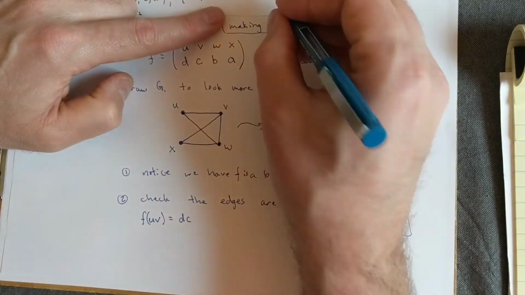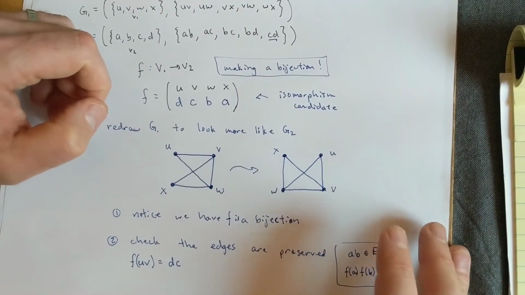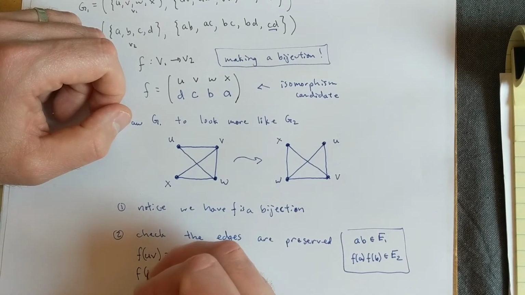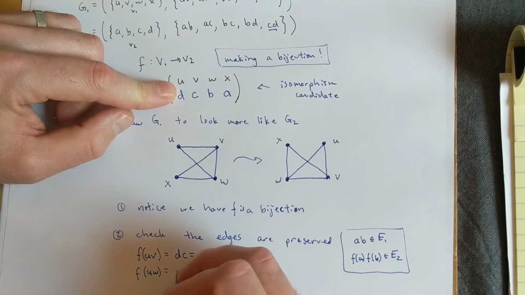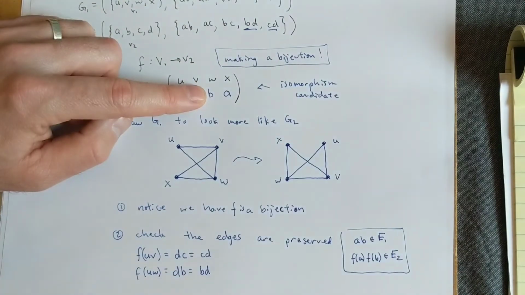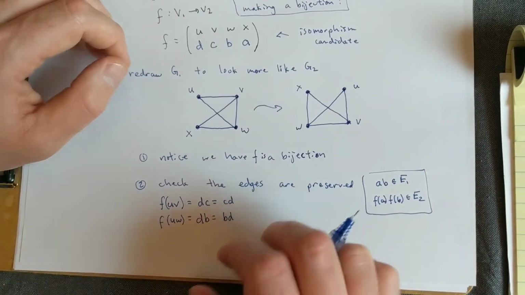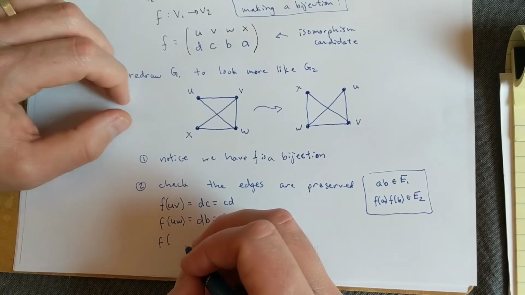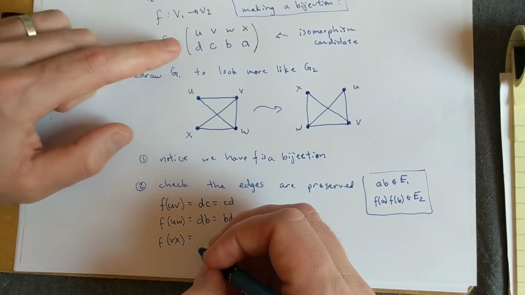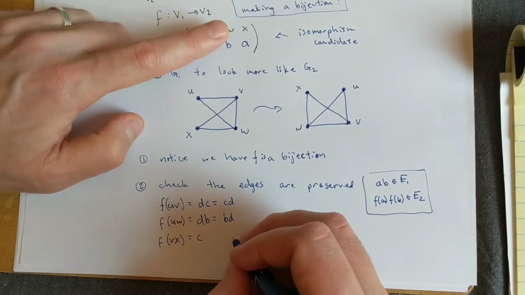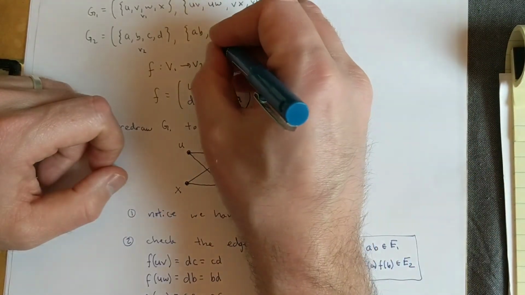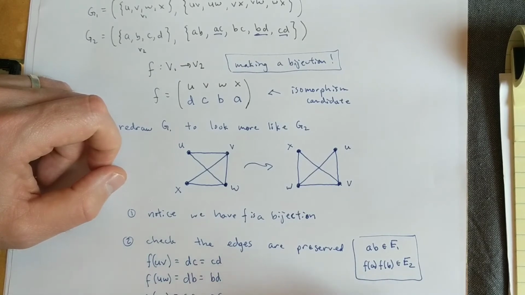And that shows up here, that's labeled as CD. So this is really CD. DC and CD are the same edge. And then F of UW is equal to D, and then W is B. And if we write them in alphabetical order, that's BD, so that's this edge here. And then we'll keep going. F of VX is equal to, well, V maps to C, X maps to A. So we can flip them around, that's AC, and we can go back to our original E2 edge set and see that it's represented there.